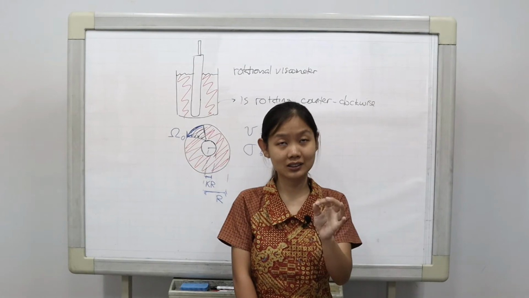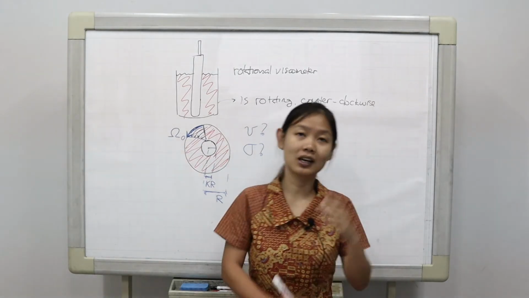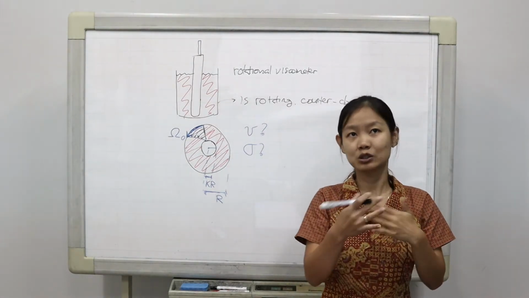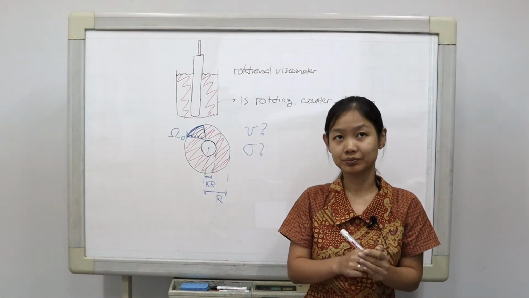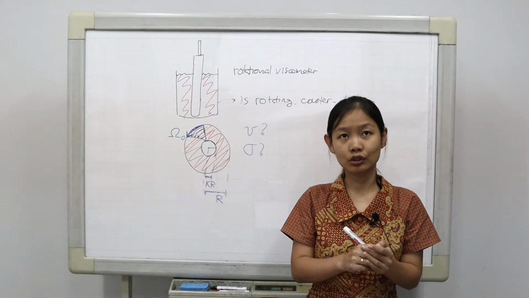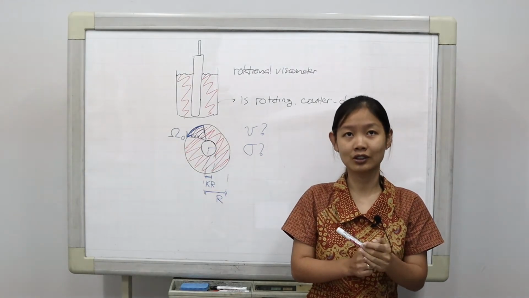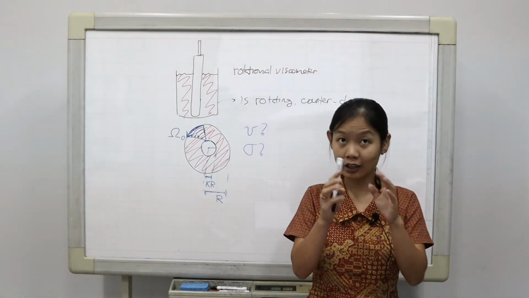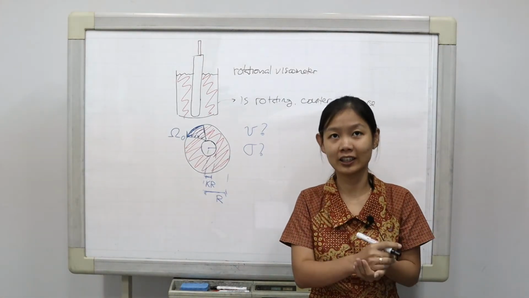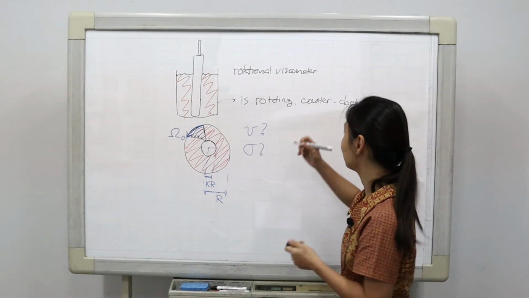At similar z, similar height, we don't have the pressure gradient. So ∂p/∂θ is 0. Next, μ ∂/∂r (1/r ∂/∂r (r φθ)). Okay, we have that term. That term has a value, so we keep that term.